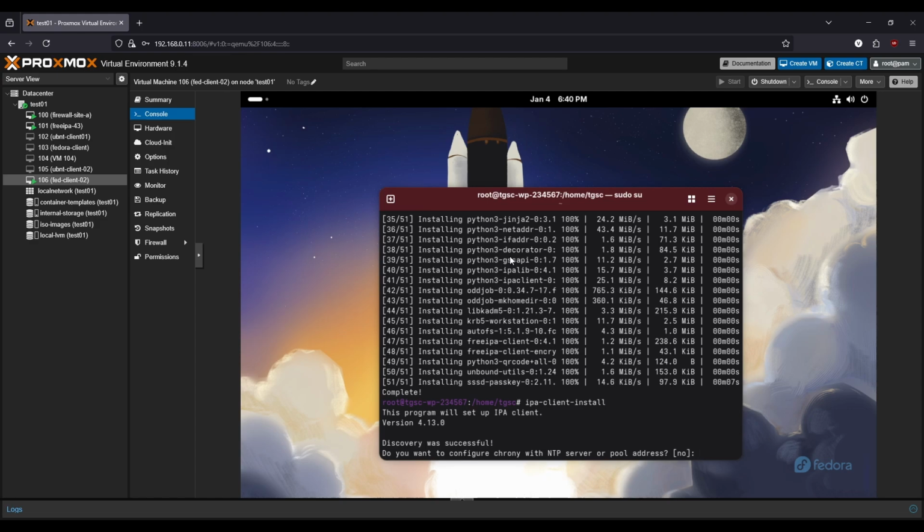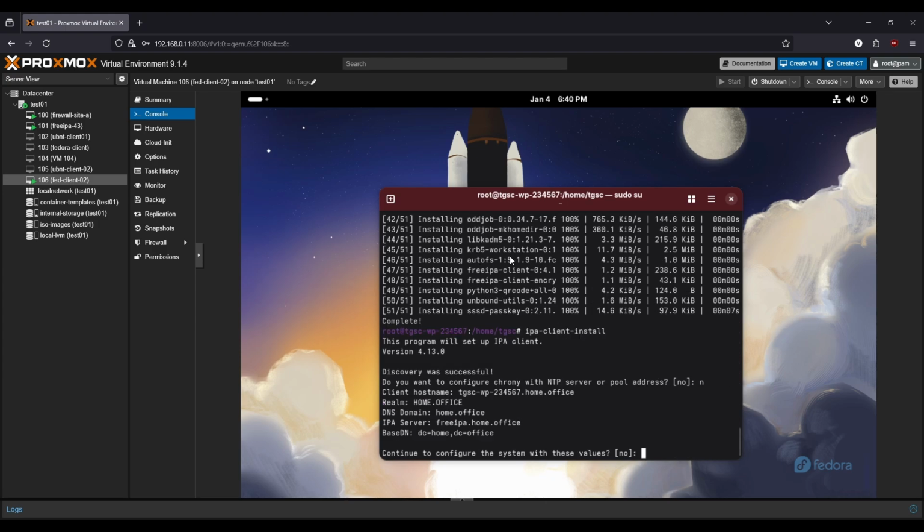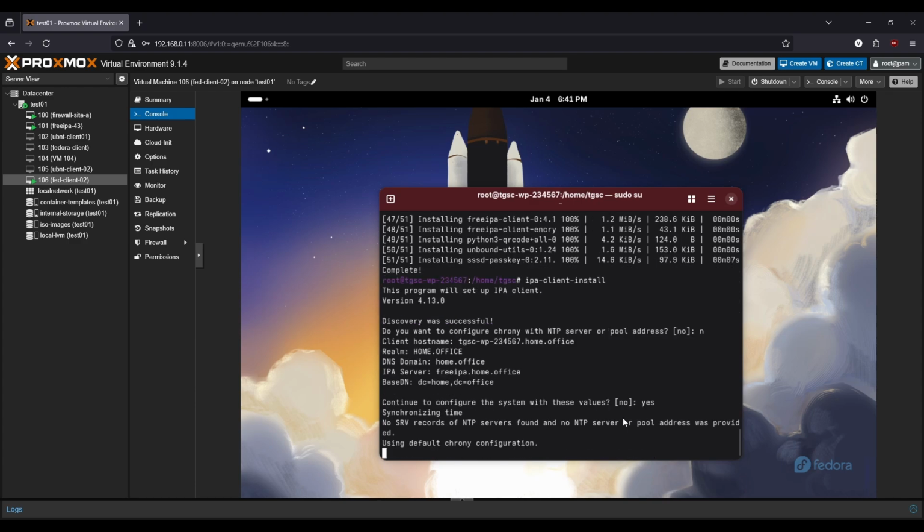We're just going to go through the same settings that we did with our Debian distribution. So no, I don't want to deal with NTP. And yes, these are the configurations that I want to configure my distribution with. Please note the client host name again is an FQDN pre-configured to match my domain. Okay, so yes, these are the values.